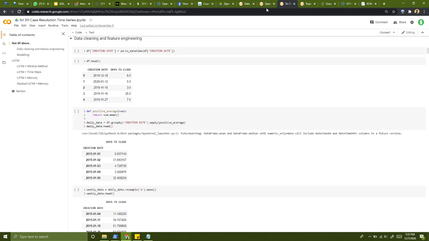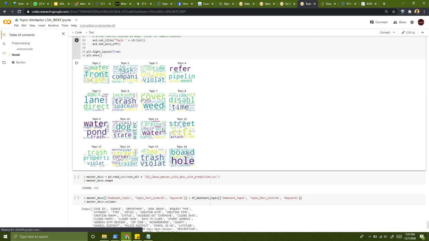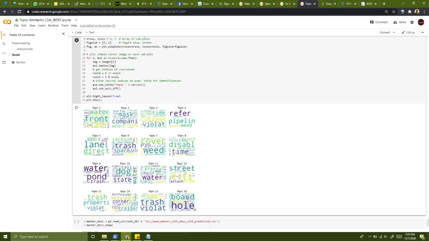Then coming to the topic modeling, we have used LDA and BERT to identify the topics. These are the 16 topics that we have identified. Apart from the category and department, this is how the machine understands what's going on in the description of the cases.